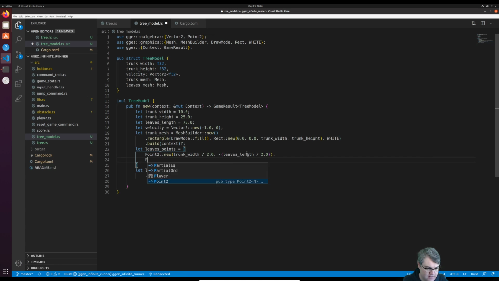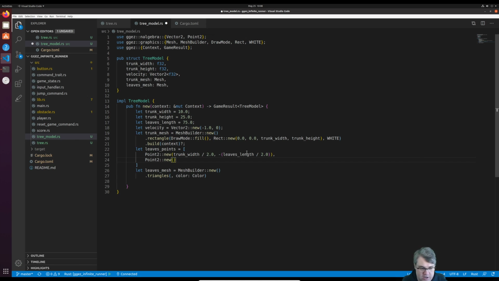The second point is going to be to the left. So we want, I guess, from the middle of the trunk, that's down by half of the Y. And I guess we need to find the middle of the trunk.